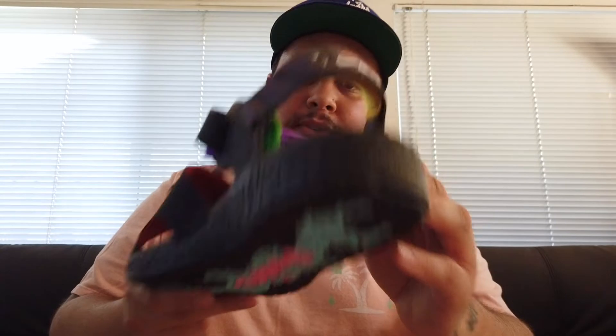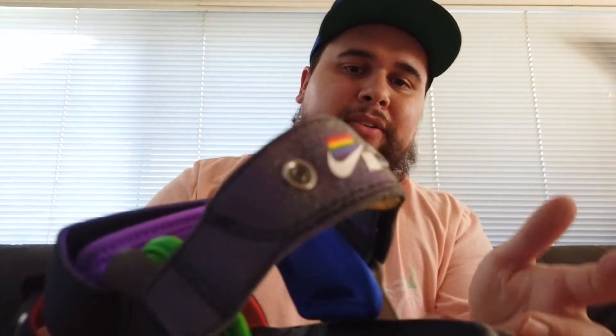I should also mention that it's kind of glittery. I didn't realize it had glitter, but it's like a bluish purple, which I kind of like — it goes in a nice little flow. And then you have a little bit more glitter on the front. I didn't realize how much glitter is on the shoe.